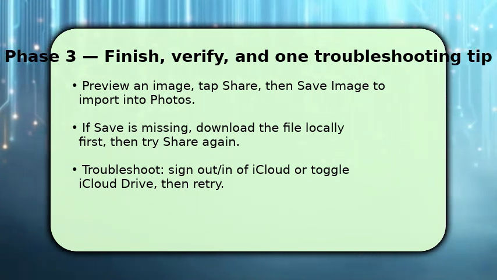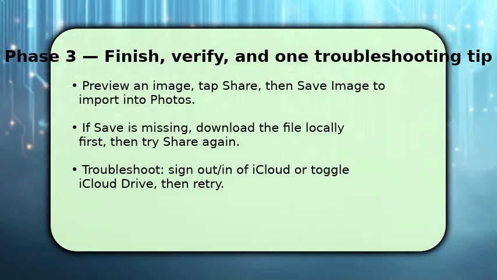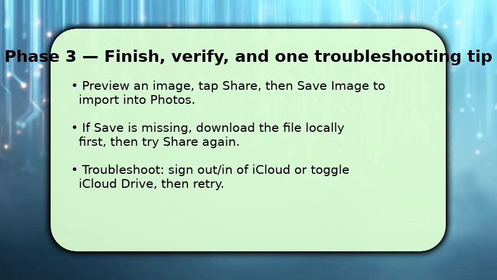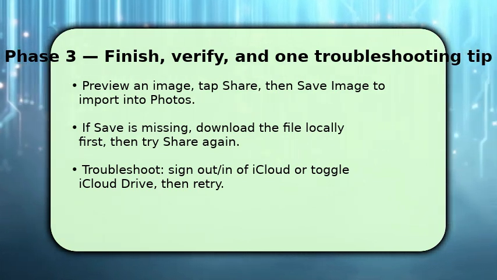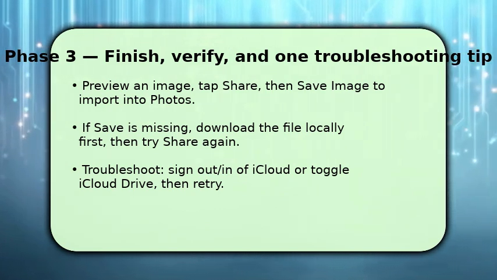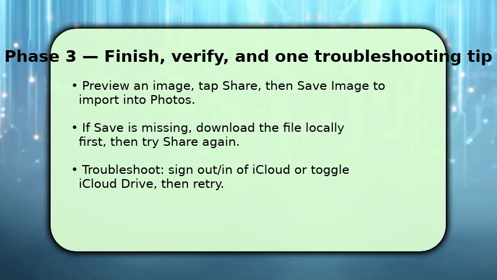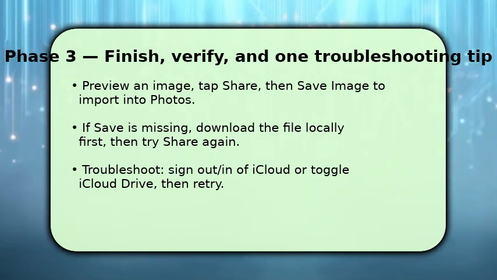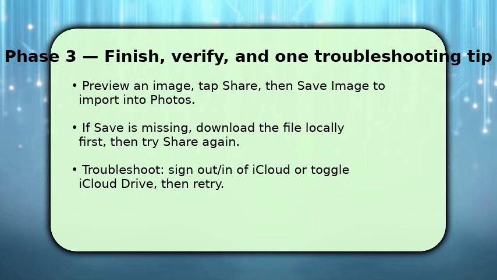If Save Image isn't available, download the file to local storage by tapping the three dots and selecting Download, then use Share again. If nothing appears, try signing out and back into iCloud or toggling iCloud Drive off and on. Those steps re-establish sync and usually fix missing or stuck uploads.